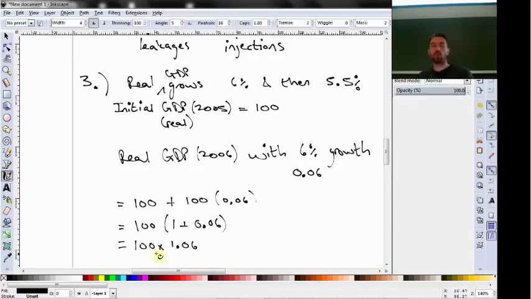So the question I got asked was, why is it 1.06 and not 0.06? Is everyone happy with why it's 1.06? Because I take the initial 100 plus 100 growing at 6% is 1 plus 0.06, so 100 times 1.06, right? Okay, then the same happens when the prices increase by 18%. I must times whatever the real value is by the change in prices. So times 1.18, 1 plus 18%. The initial value plus the growth value.